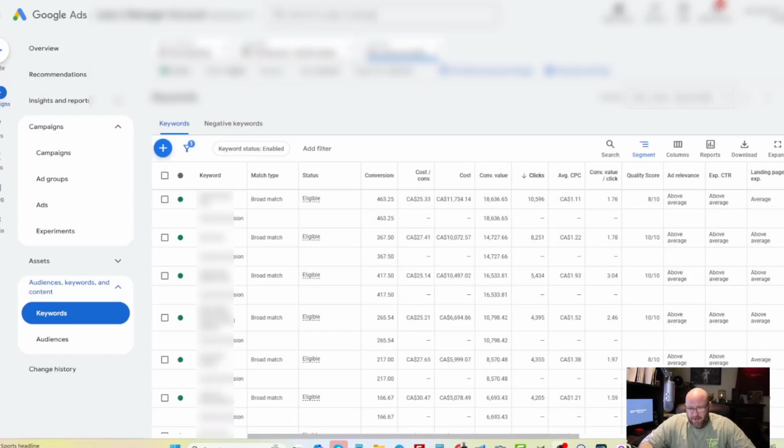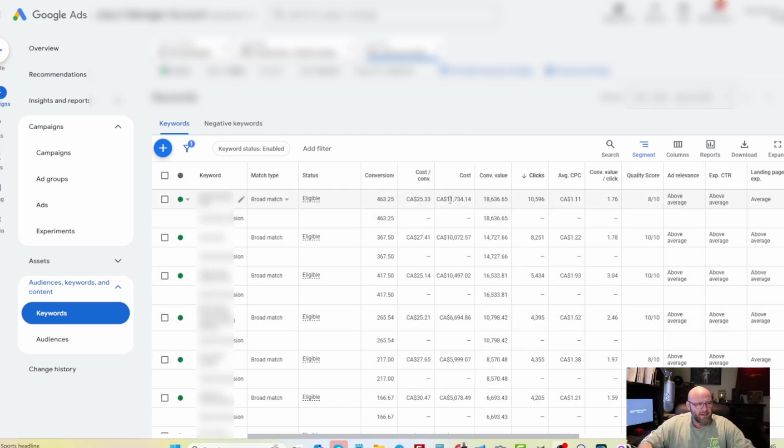So the next biggest mistake, let's talk about this one. What you're going to see here are match types. There's a column in this campaign here for match type, and oftentimes people are missing out on opportunities by not trying broad match. Now, I know a lot of people out there like to start with phrase and exact, and this is good because it saves you money, saves you from spending on a whole bunch of poor placements. However, if you do have conversion data in your account, it can actually help you to try broad match. You can see these are running on broad match right now.